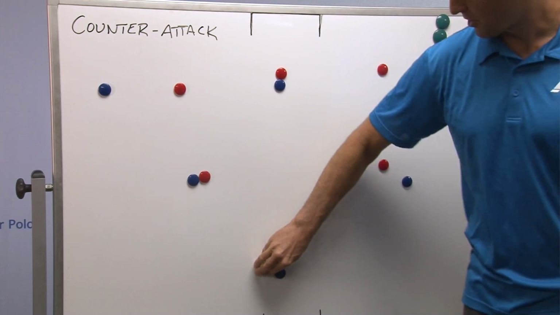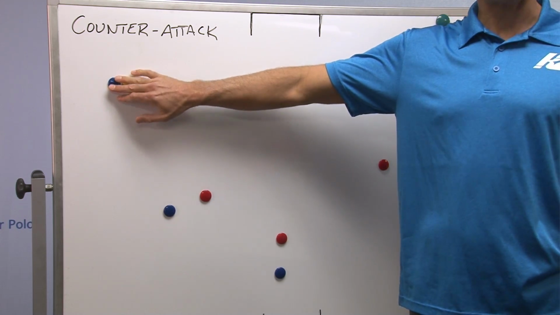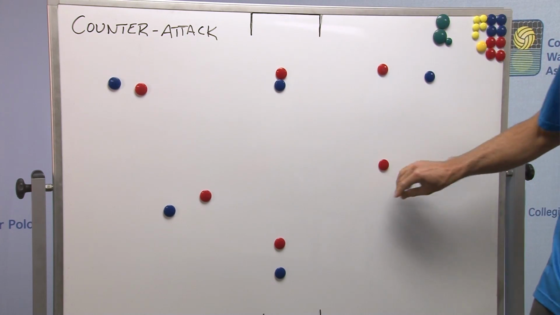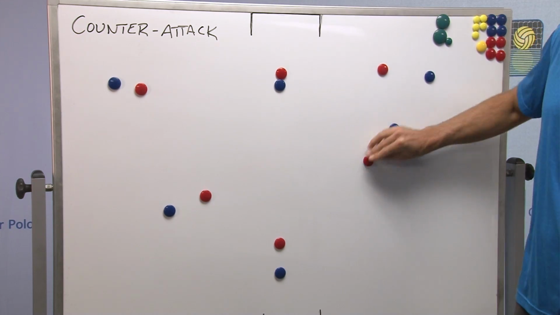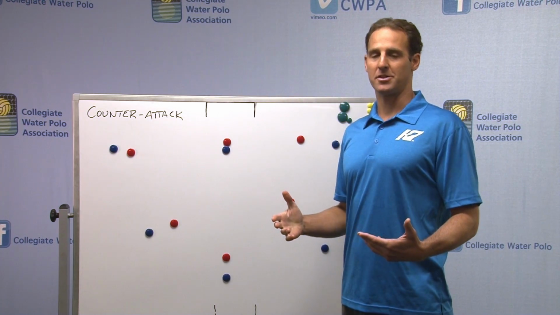If you throw the ball down to the wing and this player takes a really bad angle shot with 26 seconds left on the shot clock, surprising everyone, you're going to get players who are caught off guard. Maybe this player was just starting to drive down. You're going to give up a counterattack. So one of the rules of water polo, if you want to win games, is you do not want to give up counterattack goals.